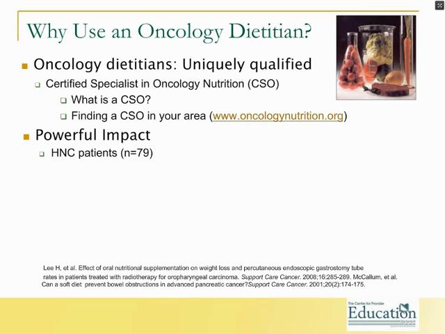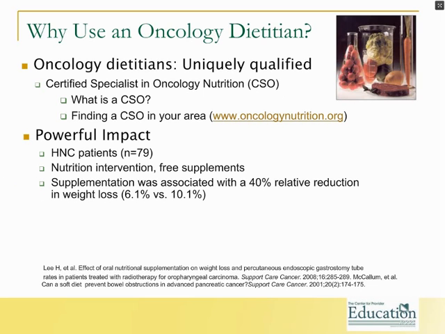They looked at 79 head and neck cancer patients. 40 were retrospective, and 39 were involved with a supplement program. For the nutrition intervention, all the patients in the study were followed closely by the dietitian. Nutrition counseling involved monitoring weight weekly, a comprehensive nutrition assessment, and individually tailored advice. All the patients were encouraged to use the supplements, and the dietitian recommended a specific amount of supplementation based on estimated calorie and protein needs, and reviewed the recommendation with the patient on a weekly basis.